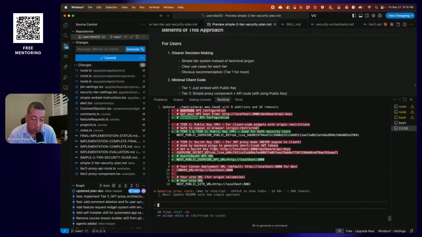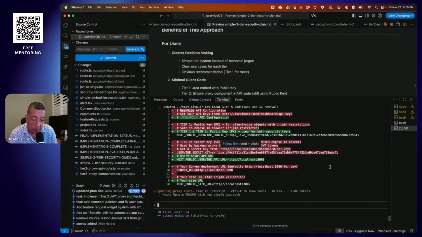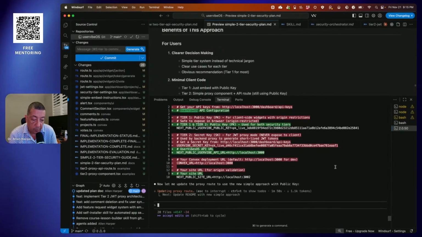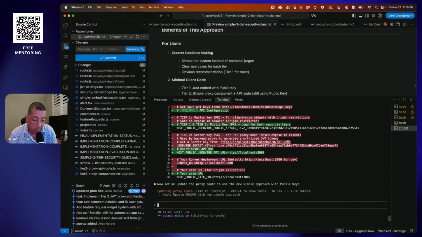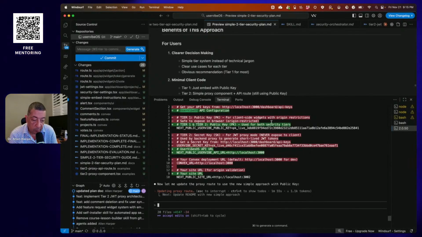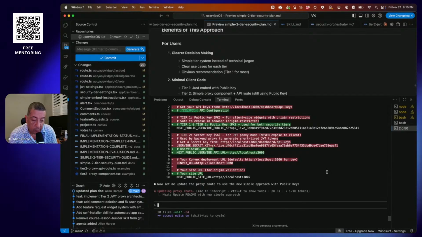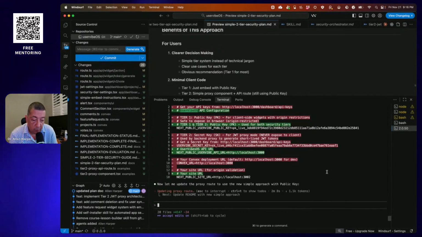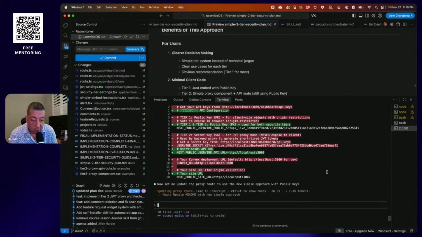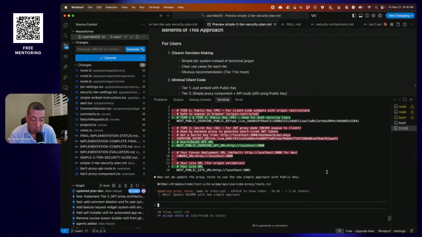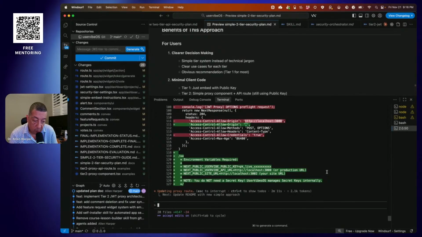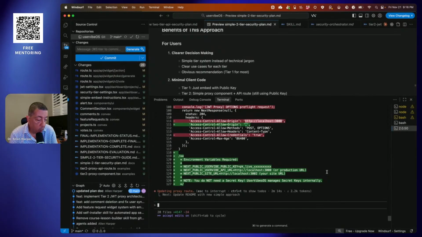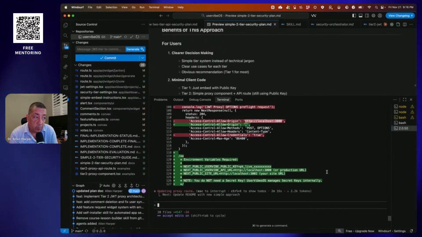Okay, it's simplifying. See all this red? It's simplifying the environmental file over there because it no longer needs the secret key. See how it's red right here? It's getting rid of the secret key. It no longer needs it. Still going to keep the public key. Okay. It got rid of a lot of stuff, and that's good. We got to remember to clean up files on our server too, but that's okay. We will.